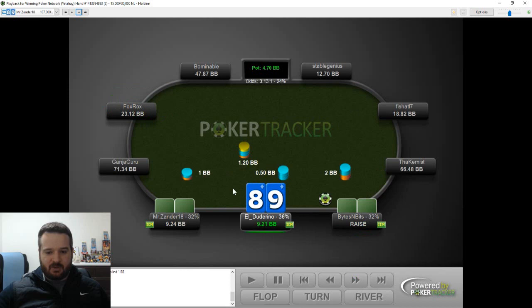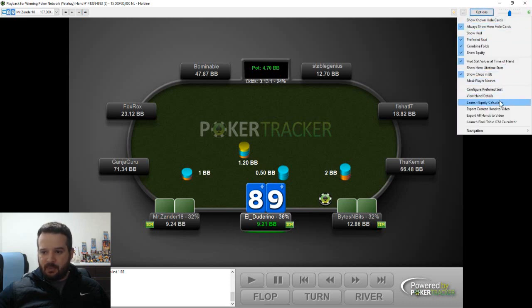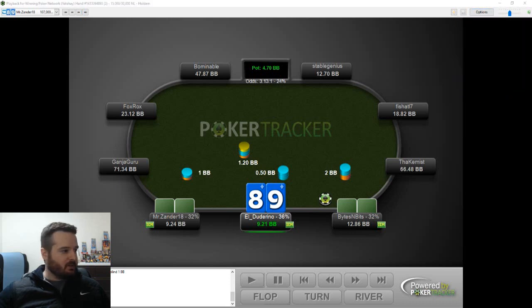All right, so here's a hand that we're definitely going to review. One thing we're going to look at is, at this stack size, should we have a min-raise range on the button? And then we're also going to look at, if this guy does have a min-raise range, what does our reshove range look like? And then also we're going to look at what does this player's reshove range look like in this situation. So we're going to look at this a couple different ways.